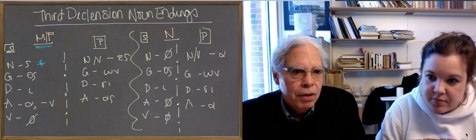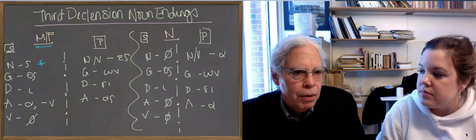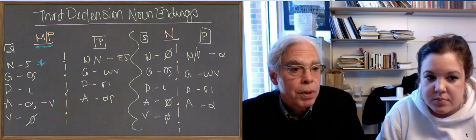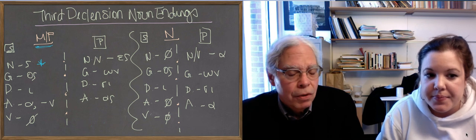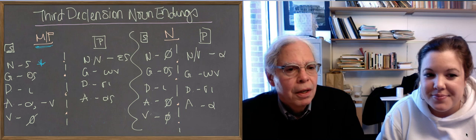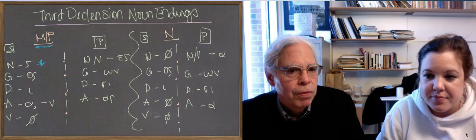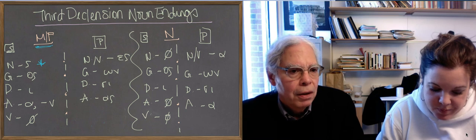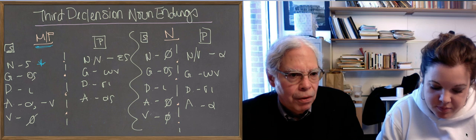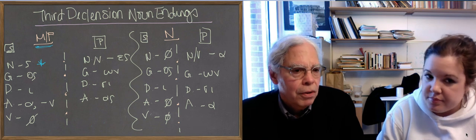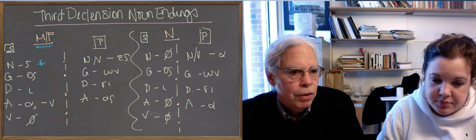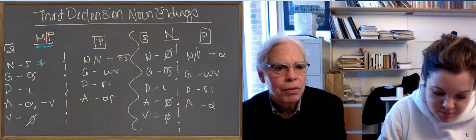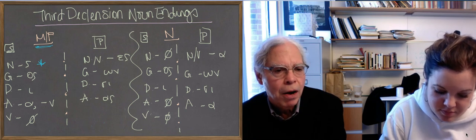The book, as I said, doesn't give you an ending for the nominative singular of the masculine and feminines, but it actually was an S, and the S disappears in some cases, or it appears in other cases. So it's good to know that it's there. Okay, you're going to see it. The genitive ending is always os, and that's in the singular anyway, for all nouns, whatever class they are. The dative, again, for all nouns whether they're masculine or feminine or neuter, is I. The accusative singular, as you notice, we've given you two alternatives. Sometimes it's alpha, and sometimes it's nu. Maybe you remember that those are actually originally the same sound, okay?